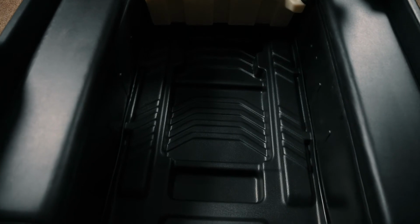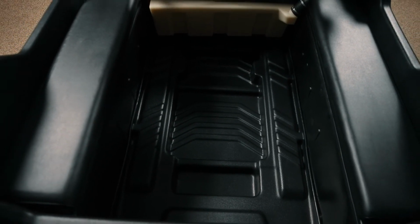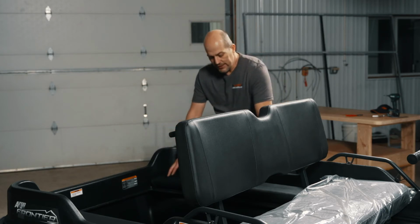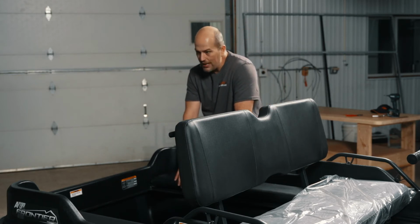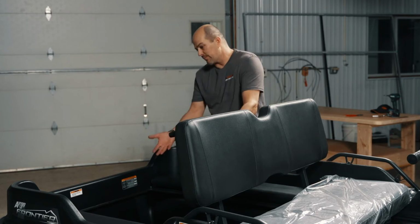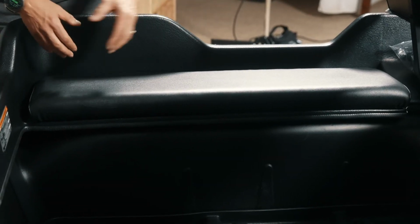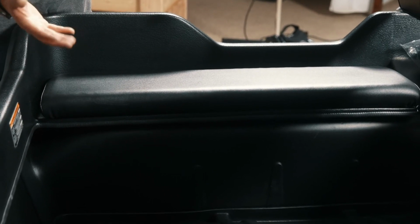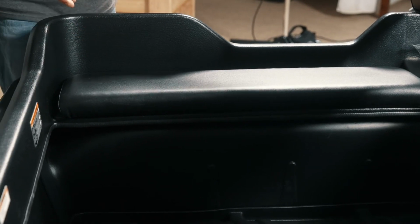So the back end, obviously the 8-wheeler is a lot bigger than the 6-wheeler, and whether it's a 650 or a 700, all of the Argos in the back, this compartment's pretty much the same size. Now these seats do come out for the guy that's going to put a spray tank or something that way, or maybe you're hauling a bunch of decoys or something sharp and you don't want to scuff the seats up. But for people, you can fit 4 people back here, or probably more if you're dealing with little kids. But there is quite a bit of room, and I'll just give you an example.